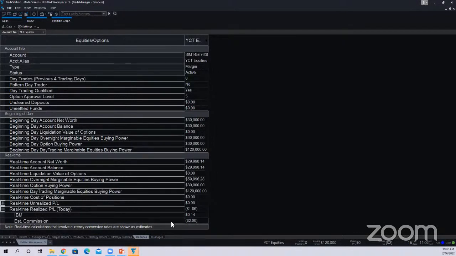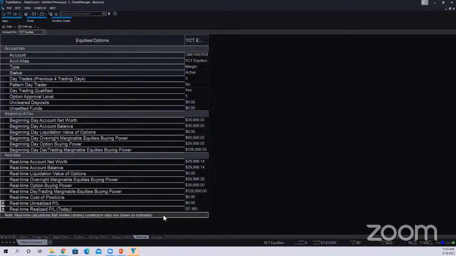However, the estimated commissions that are set in my simulated environment are assuming $1 per trade each way. So because it estimates that, it's saying that you've paid $2 in commissions, even though you've made 14 cents. So your net overall was a loss of 186. Those of you who have commission-free plans, you should see a 0 here for commission-free. Speak to your sales representative at TradeStation to find out if your plan is a commission-free plan or how you can avoid being charged commissions for your trades. But that's how you would find it.